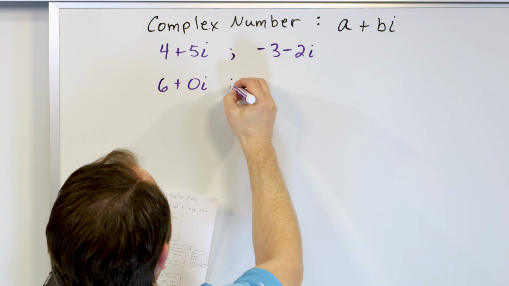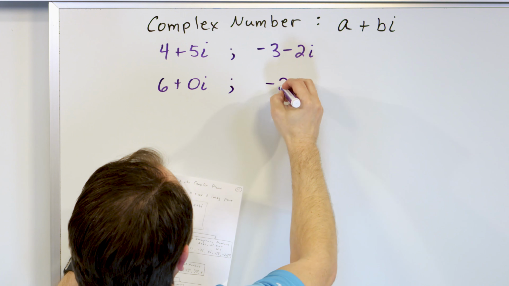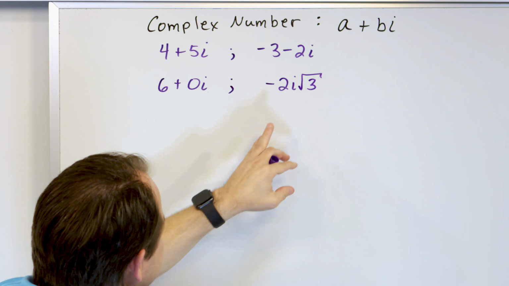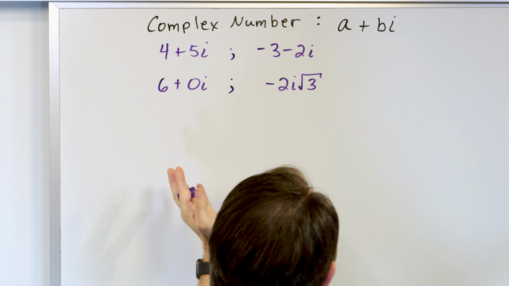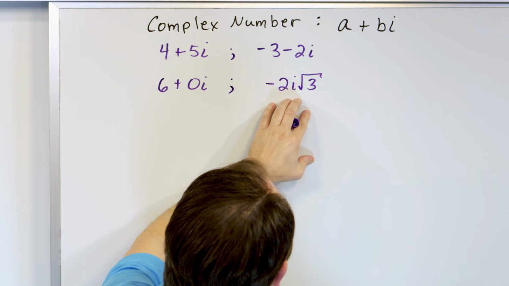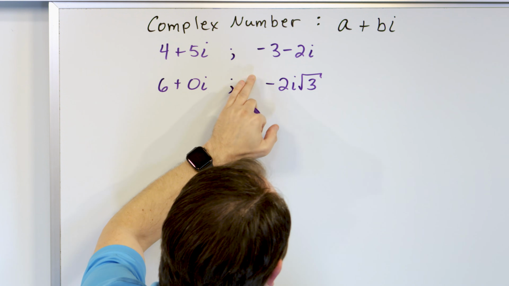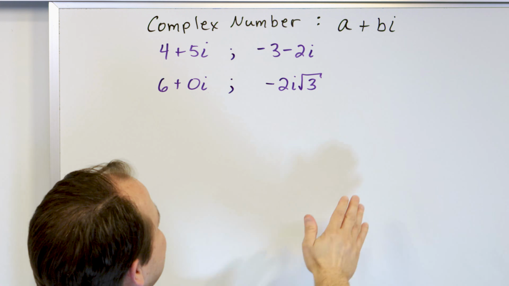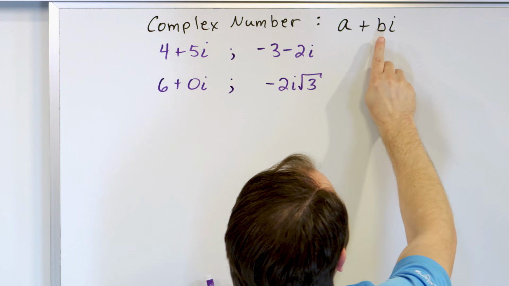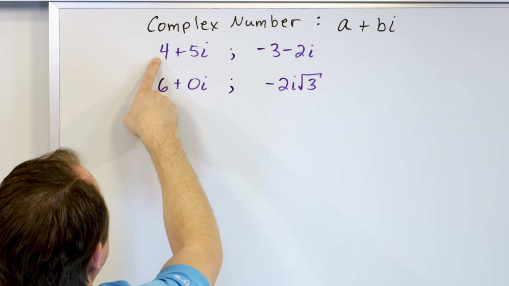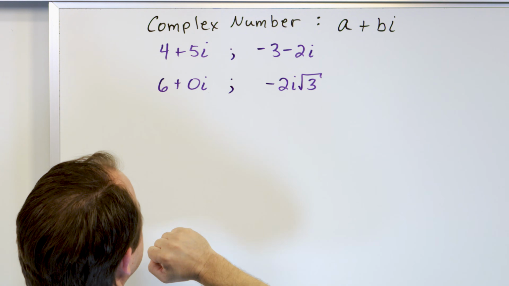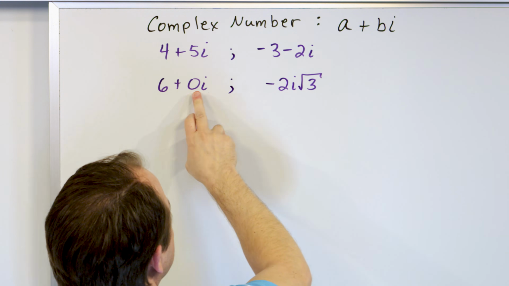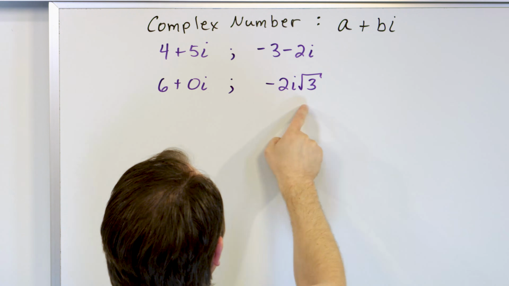And then another crazy example, you can have, for instance, negative 2 times i times the square root of 3. This is an imaginary number. We call that a purely imaginary number, but it's also a complex number because there's an implied 0 here. There is no real part of this. It's purely imaginary. So the idea of a complex number is it's any number where you have a real part and an imaginary part. The real part sits by itself. The imaginary part is linked by a plus sign, as we have in these first two examples. But of course, I can set the imaginary part equal to 0, or I could set the real part equal to 0, but they're still complex numbers.